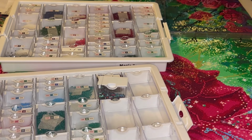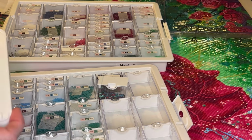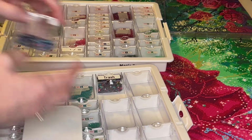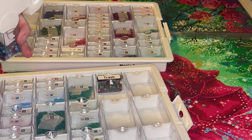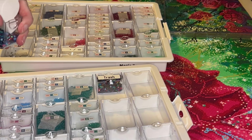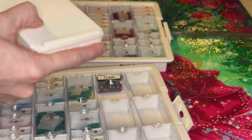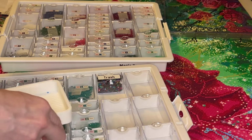I think that at times I can be overly picky about my drills. I do. But when I am multi-placing and I'm working with square drills, especially, I feel like I need to be especially picky, or the drills are not going to line up well. I'm not going to be able to multi-place, and it just looks bad. So that's one of the reasons why I am a bit picky.